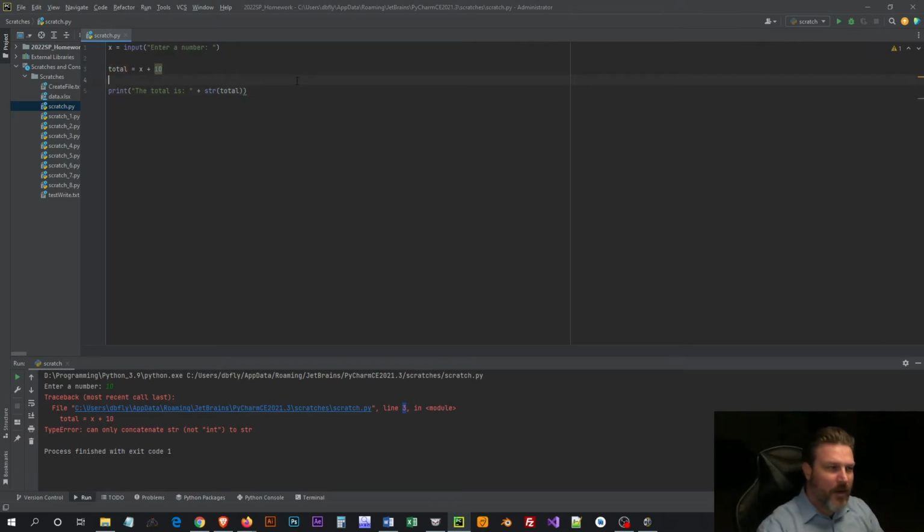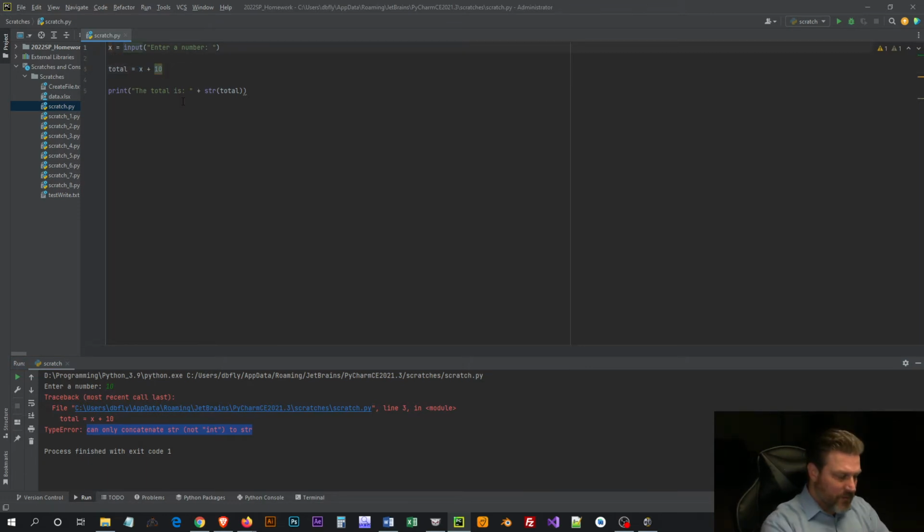We've all run into that problem probably 40 times this semester. Run that. Let's see. Is this going to work? No. Why is it not working? Because this x is getting a string, not an integer. It can't add these together, and it doesn't tell you that. It says it can't concatenate it. It's not getting the correct data. So it's getting a string and an int.